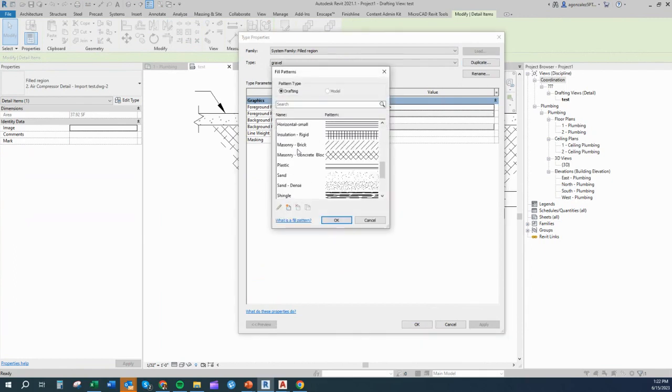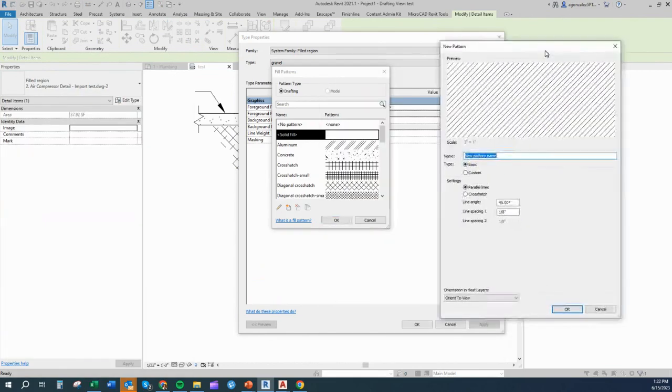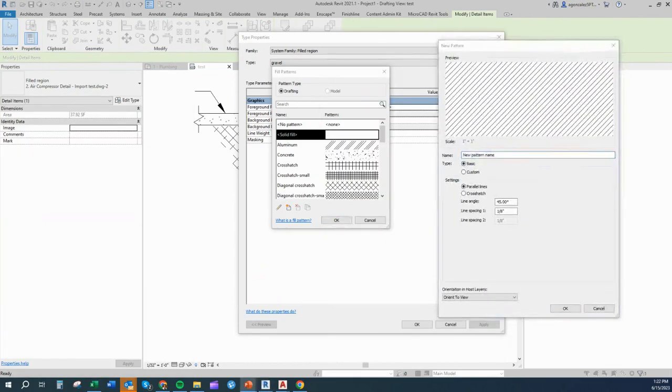And in here I see I can't find it in Revit out of the box. So I'm going to click here on new, and this window pops up.